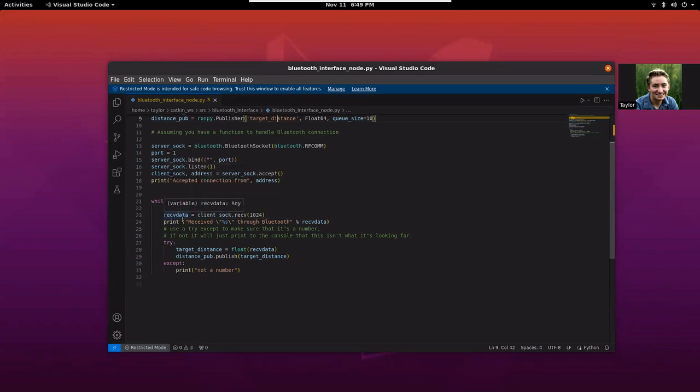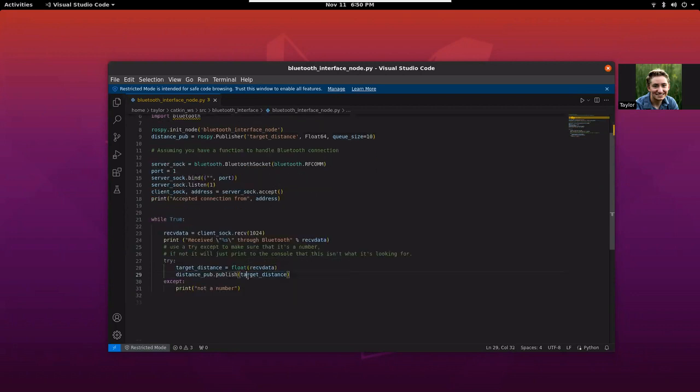What it's going to do is receive the data in bits through the Bluetooth, and then it's going to try, so I'm coming back to this, but it's going to try to get the target distance equal to float of the received data, which is the Python code that it received from the bits, and then distance pub.publish, which is the command, the target distance, which is what we're trying for.